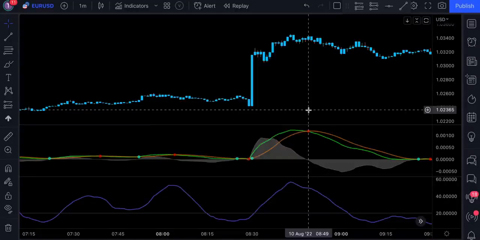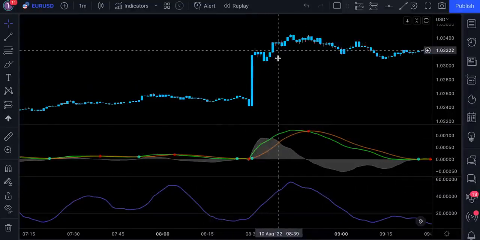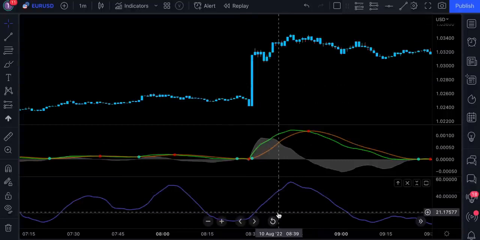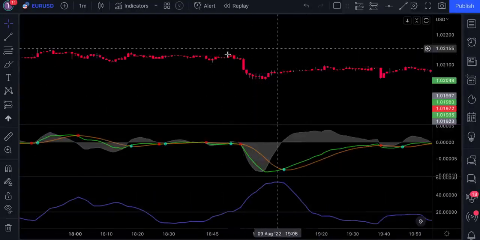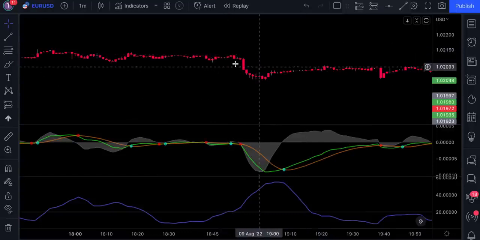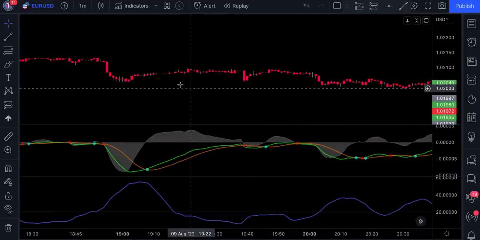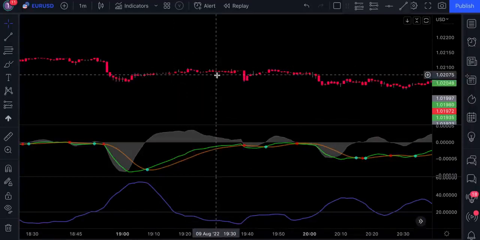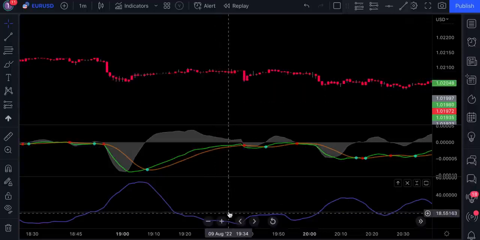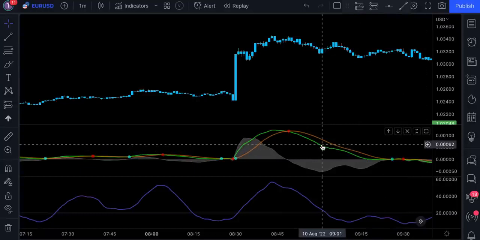And the reason I added this indicator to the chart is to identify the times when the market volatility is extremely high. Notice when the market starts trending, the ADX line is usually above the 20 level and is pointing upwards. And it doesn't really matter what direction the price action is moving. If the volatility in the market increases, the ADX line indicates that. And this tool is really useful because it keeps us out of the ranging market. We see when the price action is moving sideways, the ADX line is usually below the 20 level and is pointing downwards.